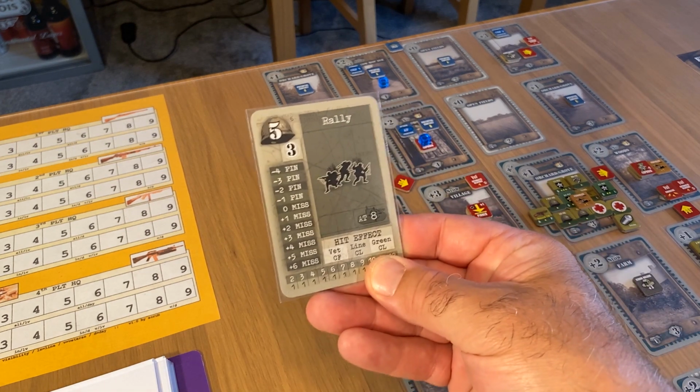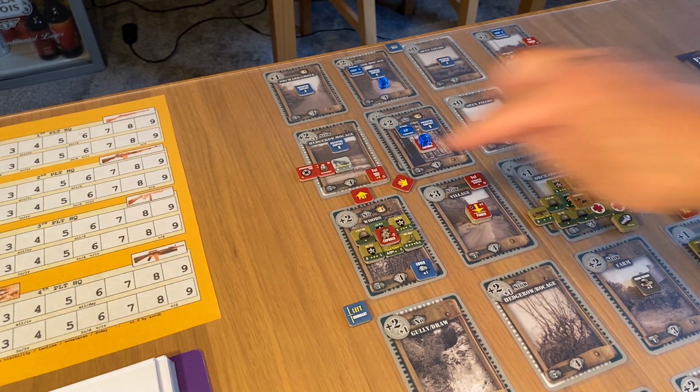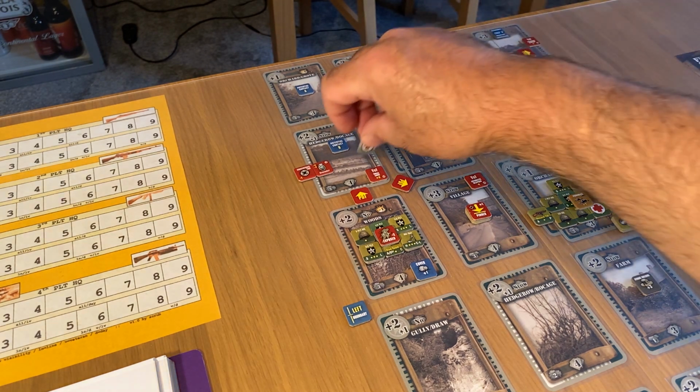Look at that. Yes, casualty. So it's got a C and an L, but he's only 1 step. He's gone. He's a casualty. Good result. Right, this has gone pretty well then, apart from the one we lost.